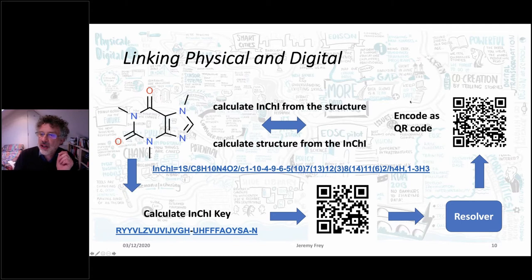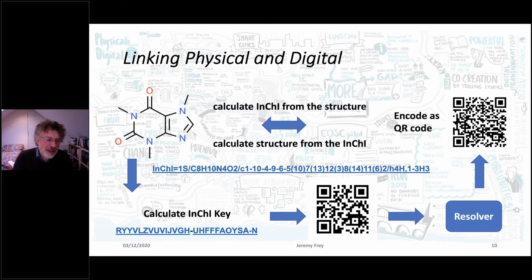So the QR code over here actually has this InChI in it. And if you were to read that with a QR code reader, you would get just the InChI. And from the InChI code, you could go back to the molecule. Unfortunately, as with many of these things, that can be a very long string of variable length, not very good to put into a fixed length key somewhere.